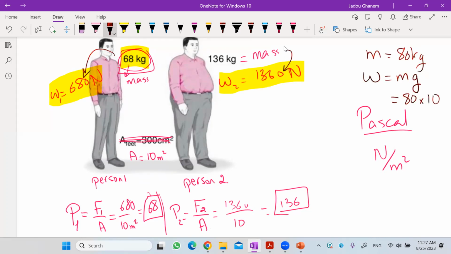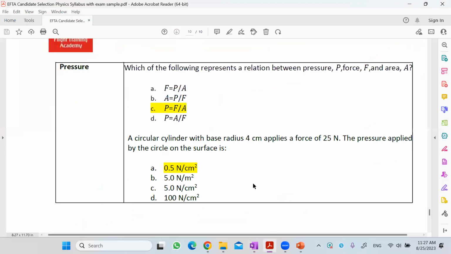You multiplied by how much? The 68? By 10. So it will be 680 Newton. If you didn't take this formula, if you are not using it, don't worry about it. They will give you directly the weight and not the mass. Okay? Let's check the questions here.